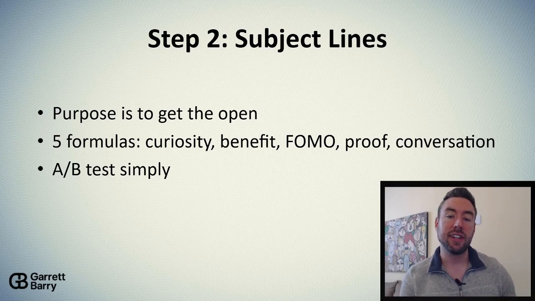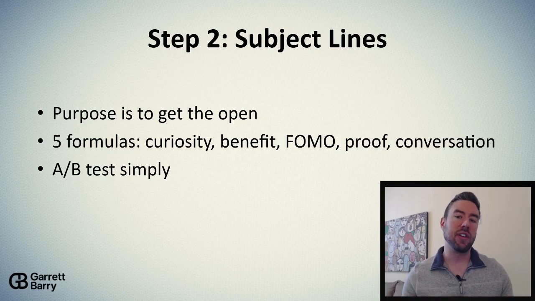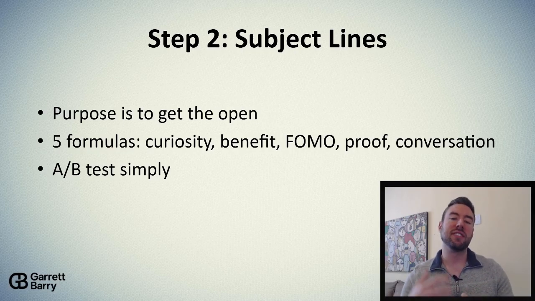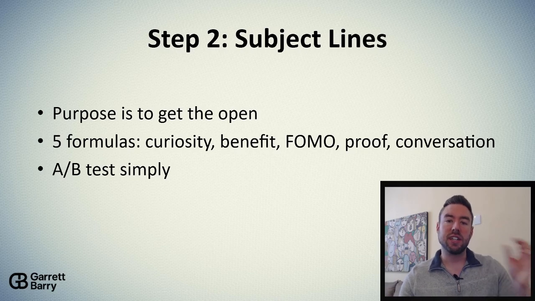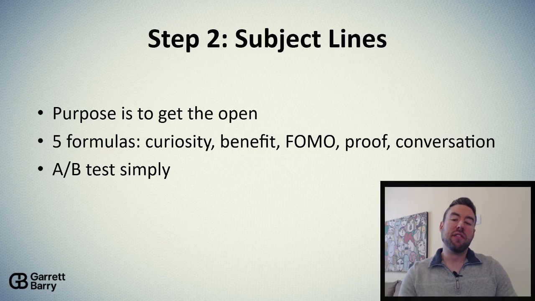Number 1 is curiosity. So you could write your subject line and say, oh my gosh, I can't believe what happened, right? So it's building that curiosity. They're going to click on the email to find out what happened. Number 2 is a benefit. If you're selling something in the email, you could write the exact benefit from opening that email and even getting the product in the subject line. So you could say, secret hack to lose 5 pounds in 7 days, right? That's the benefit. Number 3 is FOMO, fear of missing out. So you could say, 5 spots remaining, right?